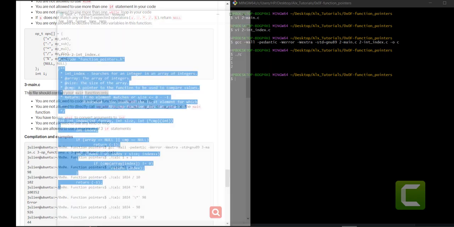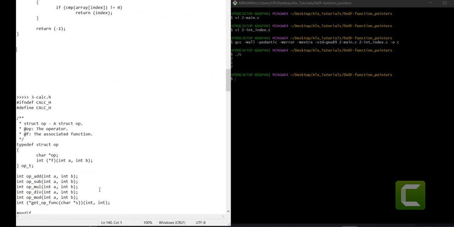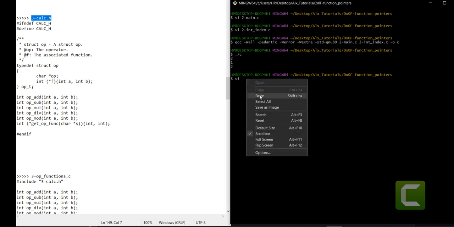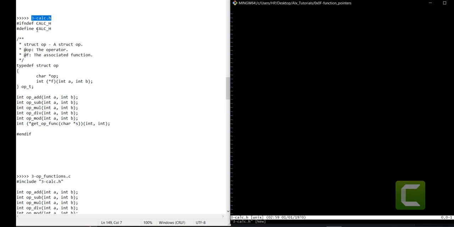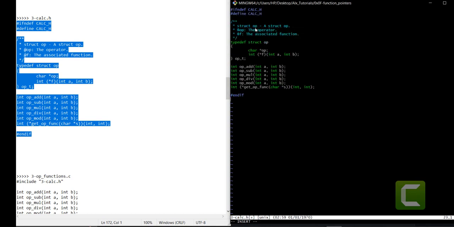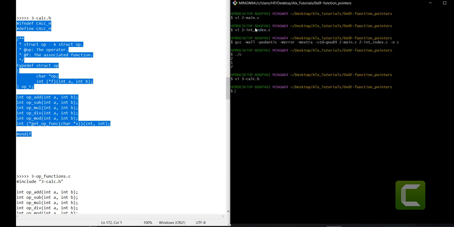So here is the very first calc.h. I've already compiled this for us to quickly move through. So we create this file. I've already copied and aggregated all the functions that we are required to have, and they're all contained in calc.h. This is it. So I will paste it here. And that is that.